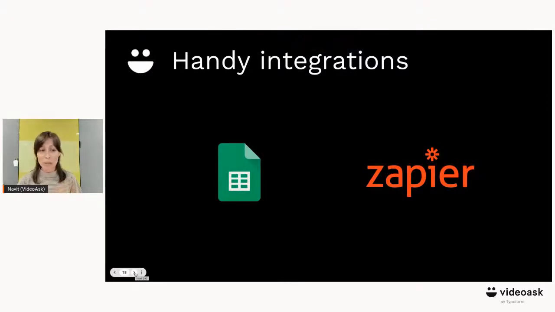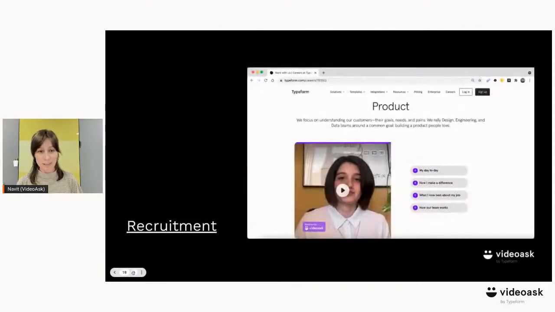So we are integrated with Zapier, which means that, we're going to talk about a number of different integrations, but if we don't already have the integration that you'd like to use for the tool that you like to use, then Zapier is an awesome way to connect things. We also are directly integrated with Google Sheets, so you can track any of the responses that you get through VideoAsk and have those logged as a new row in Google Sheets. So if you want to go ahead and move ahead.